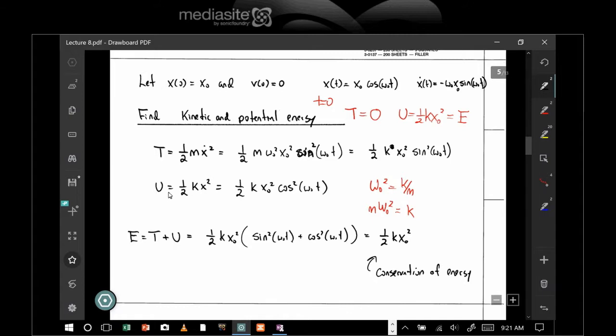If I look at the potential energy, it's going to be 1/2 k x squared. I stick x into there, I get 1/2 k x naught squared cosine squared. Now what we're going to do is add this plus this, because that's the total mechanical energy. Notice there's a common factor of 1/2 k x naught squared. And then I get the quantity sine squared plus cosine squared, that's equal to 1. So the mechanical energy is a constant as a function of time. There's no time dependence here. And it's equal to the initial potential energy that we started off with in this system. So that shows that for a mass spring system, or simple harmonic motion, energy is conserved.